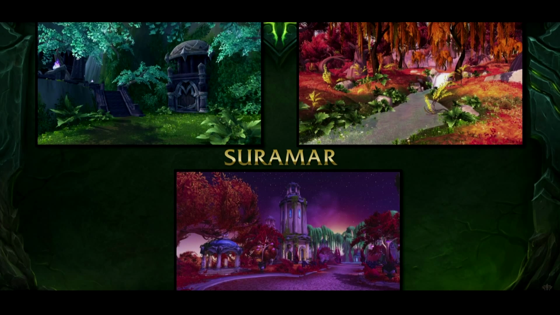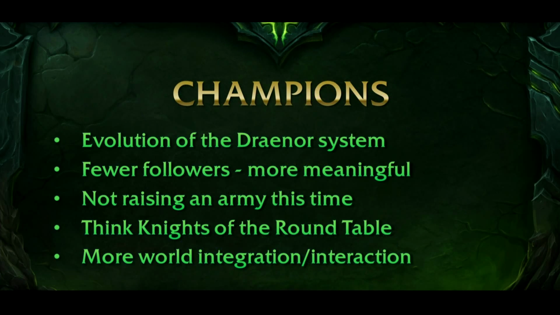Lastly we have Suramar. This is where you will discover a new race of Night Elves, living there for 10,000 years, and they've been living off the abuse of their magical ability. They are pawns of the Burning Legion, and we are going to have to kill them. Kill them all.